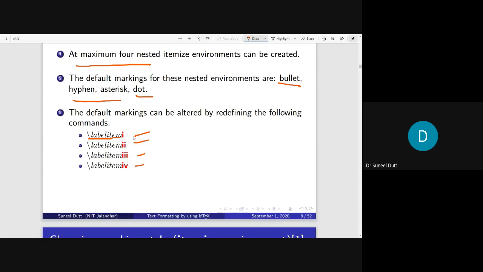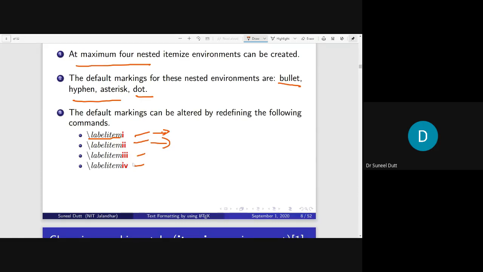The first environment will be controlled by this level item I, and the second environment within the first environment will be controlled by level item II, and the third and the fourth levels are controlled by III and IV. So virtually these Roman numerals 1, 2, 3, and 4 represent the depth of the nested environments.